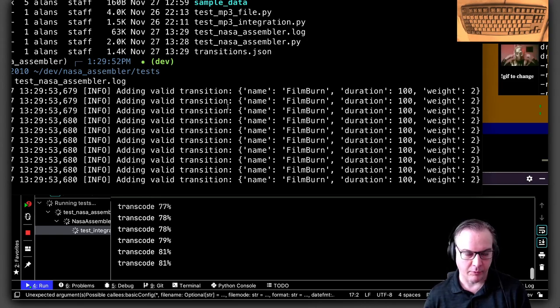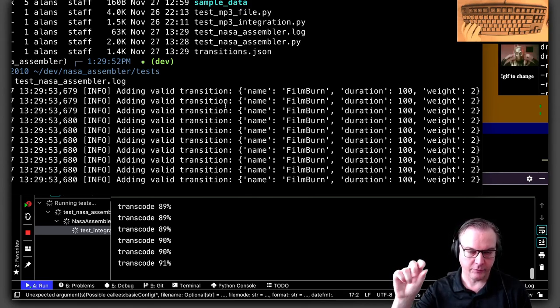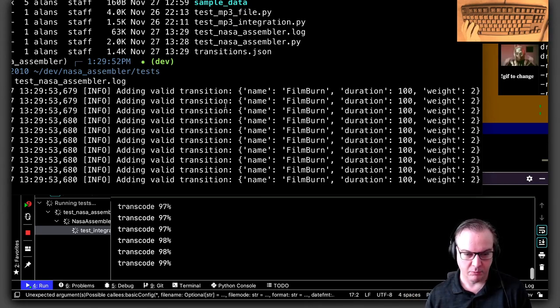All right. Moving on. So I got the log stuff going, and all this is in service. I want to make sure I understand where that error was coming from. So I'm going to try and reproduce the error, but in an isolated manner. And then once I do that, hopefully, I think the transition's longer than the clips somehow.